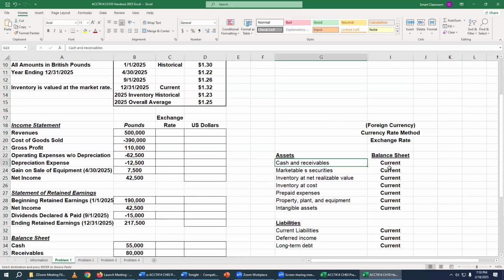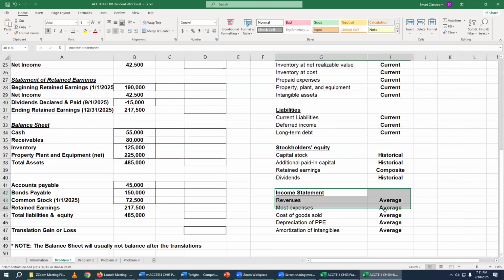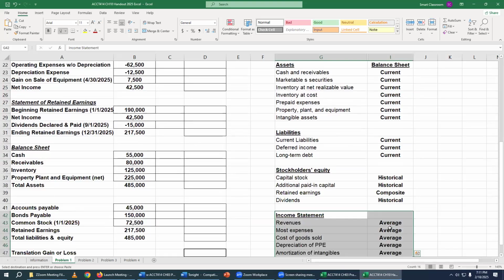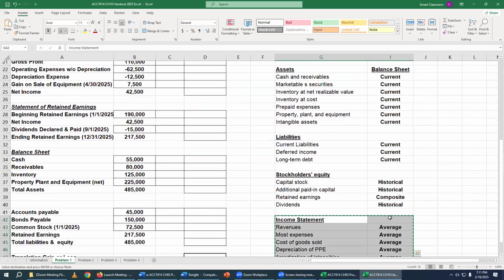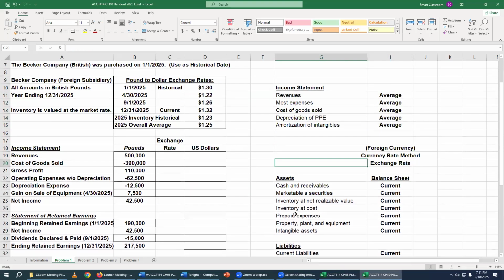Right, so cash is going to be at the current rate. Here's another quirky thing. I have this the way it's shown in the books, but I don't know why we put the income statement at the end, but they do. That's fine. I'm going to move the income statement up so we can see it. Most of the stuff you'll see is at the average rate, although there will be some things that are at specific points in time, and those are things that we will have to use that specific rate at.